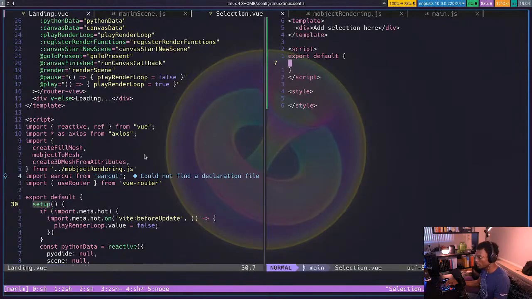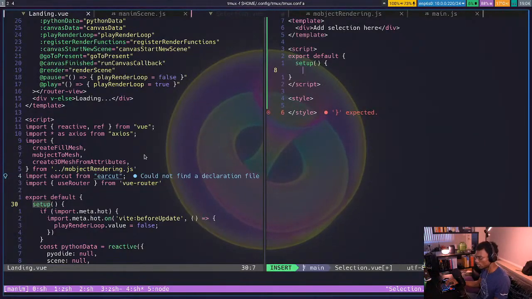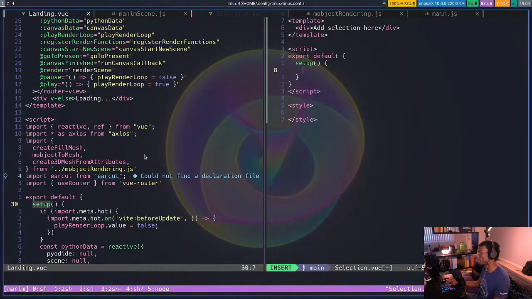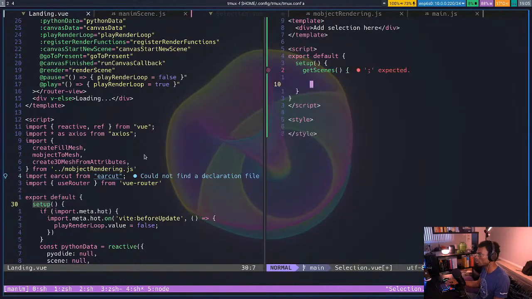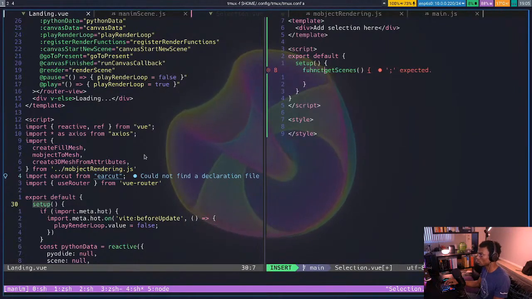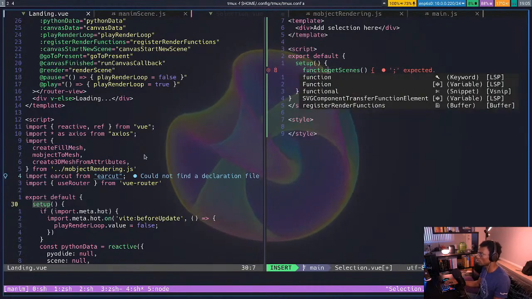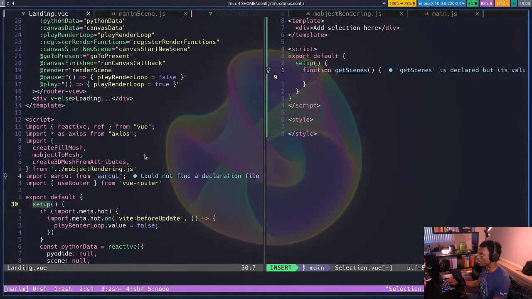So I'll go ahead and use the composition API. I'll need a get scenes function. Yeah. And for now, I'll just return something that doesn't make sense.